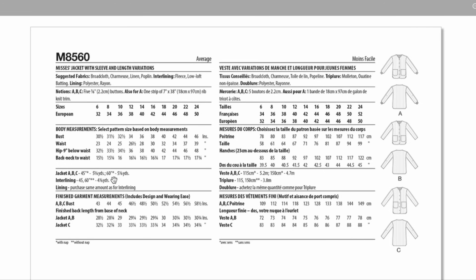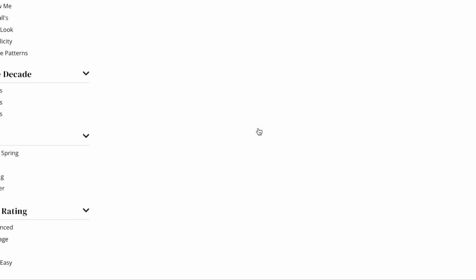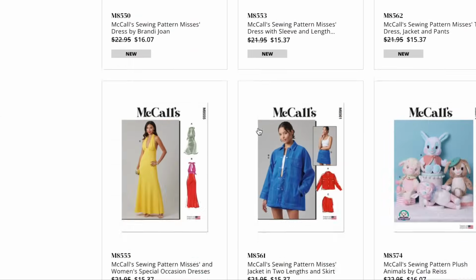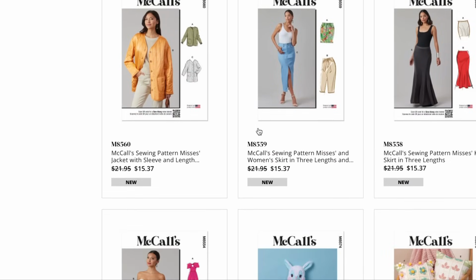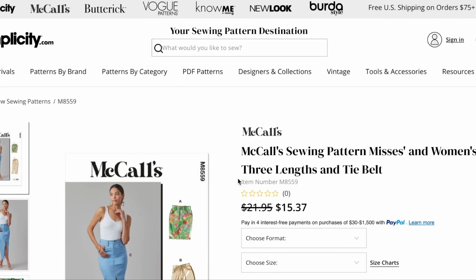Good grief. 5 1/8 yards of fabric, plus your batting, plus your lining, plus inner lining, jacket, inner lining. No, this is way, way, way too expensive for what it is. I do not authorize any of you to purchase this. Sorry. Not approved. Request denied.